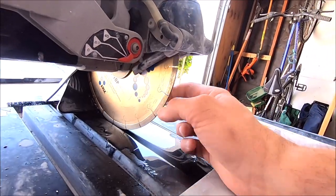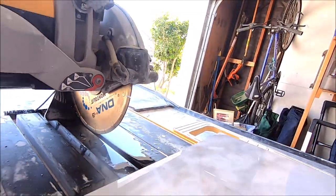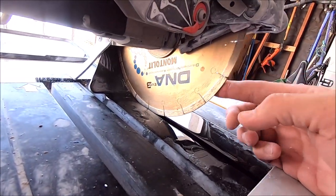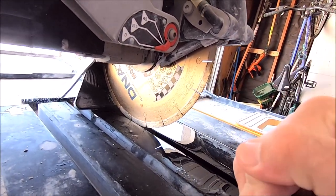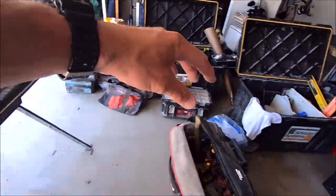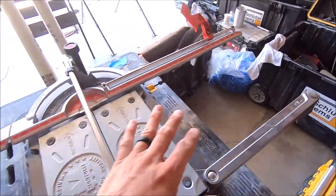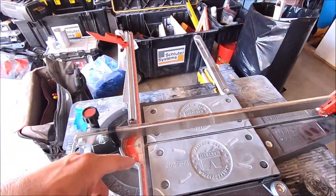Here we go. The blade we're gonna be using for this thick, half inch, large porcelain tile is our Montelite DNA Evo 3. This blade is specifically designed for crazy hard, thick material, just like this. And we will be snapping this tile with our Montelite P5. This shouldn't have any problems snapping up to half an inch hard porcelain.